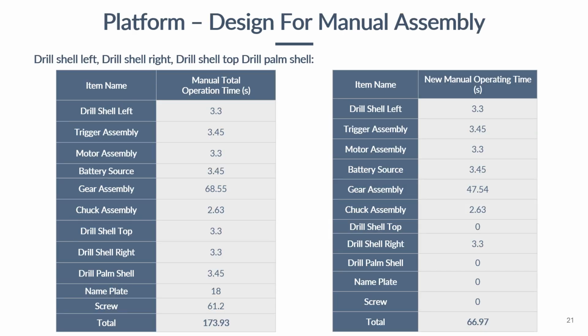We optimized the operation process by improving part selection and design. Initially, the process included multiple fasteners and 4 injection molded parts. After implementing snapfits, we reduced the number of parts to 2, eliminating 10 fasteners. The change significantly cut assembly time by 61% from 173.93 seconds to 166.97 seconds.